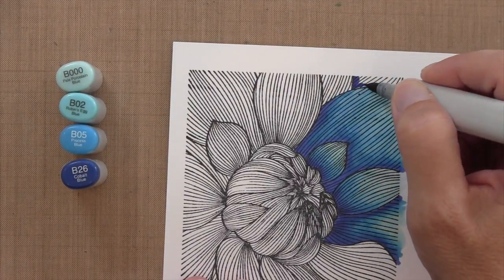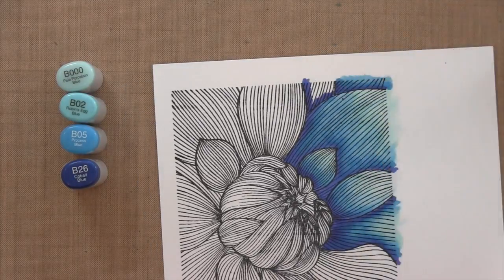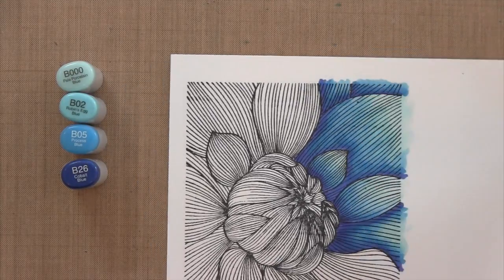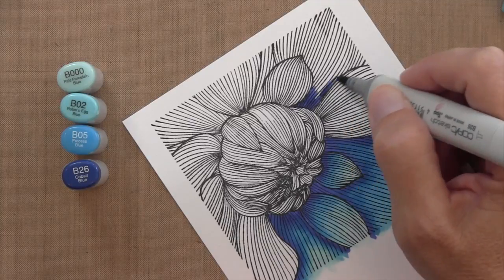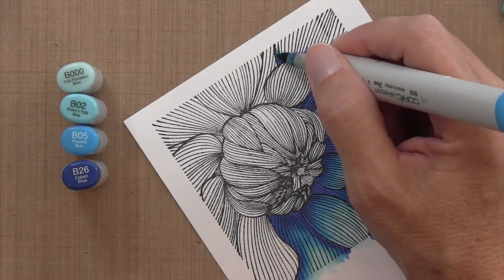Now I'm going to go back in after I'm done with these four colors and add a fifth color. And so I'm going to go ahead and turn up the music and you can watch me color with these four, and then I'll come back when I go to add the fifth color.